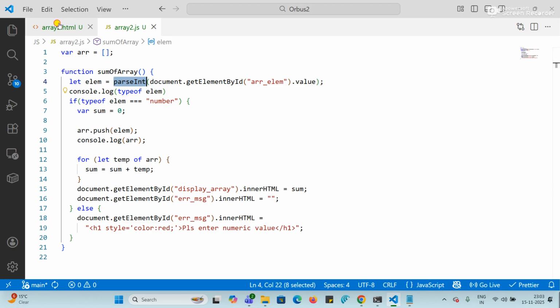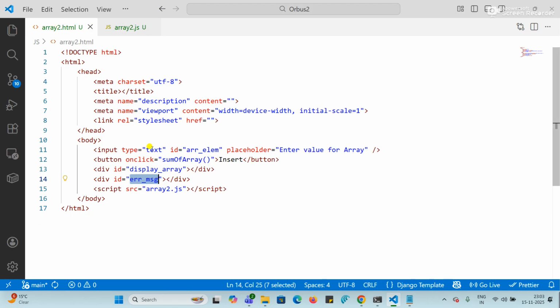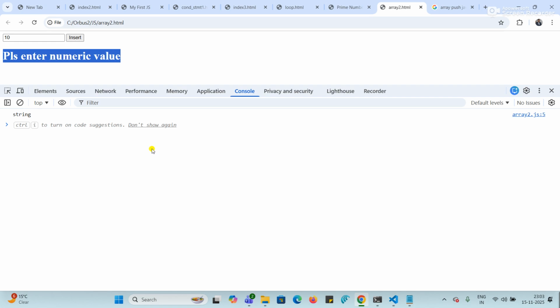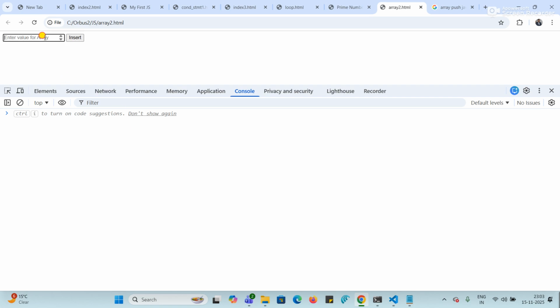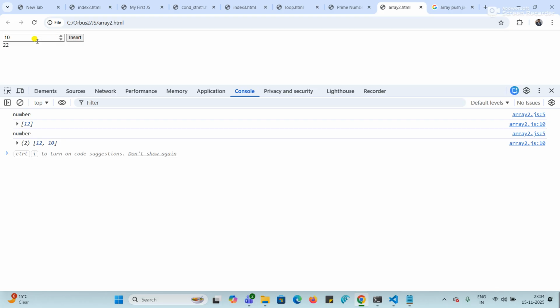All right, let me do one thing. Instead of text, let's write here number. Now, if it is number, it will not allow me to type any text. I can only type numbers here. So 12, right? This is okay. 10, this is okay.